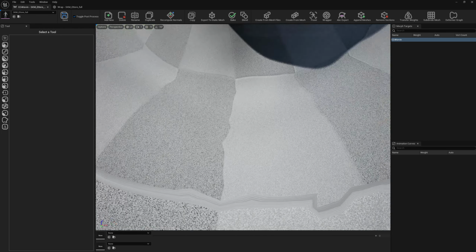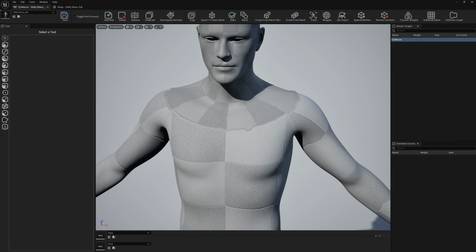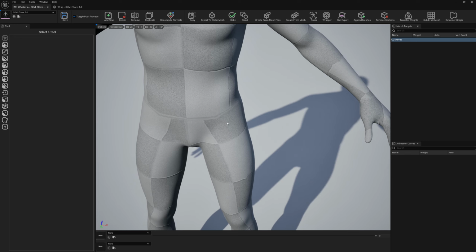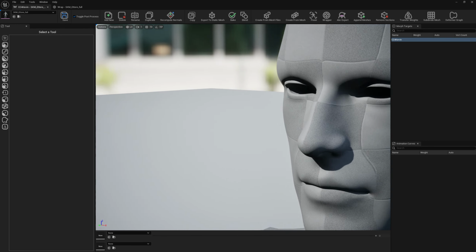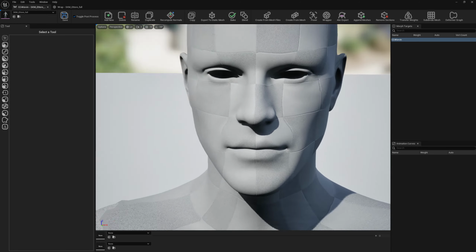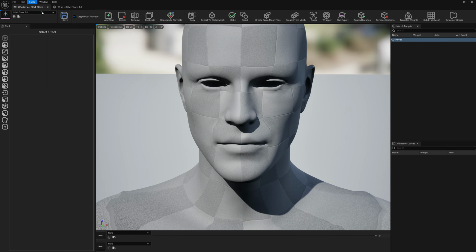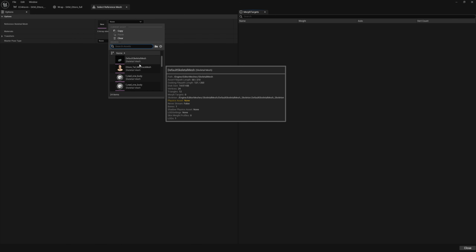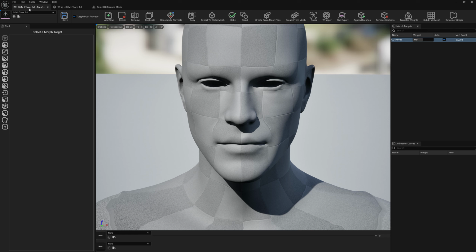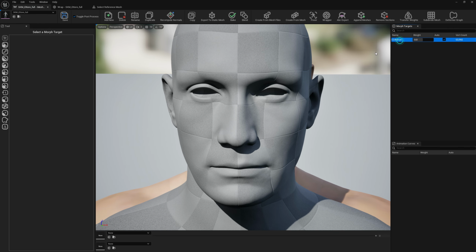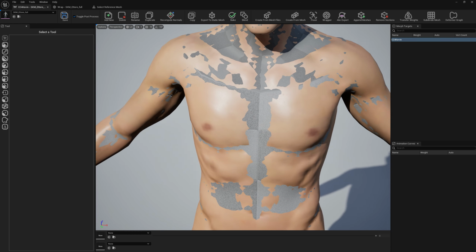Don't forget that you can always improve how it looks. Like if you lost some details in the smoothing process, you can go to Tools, select the reference mesh. Let's add Kevin, right? Let's not save. And if you open it, you can see what's going on here.